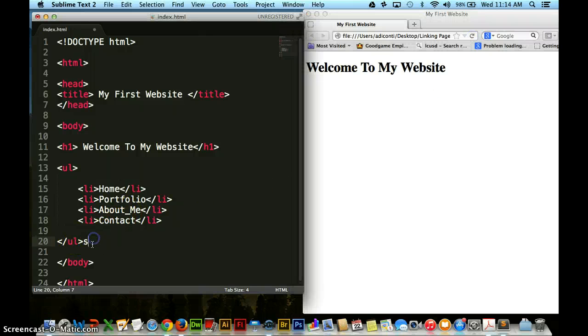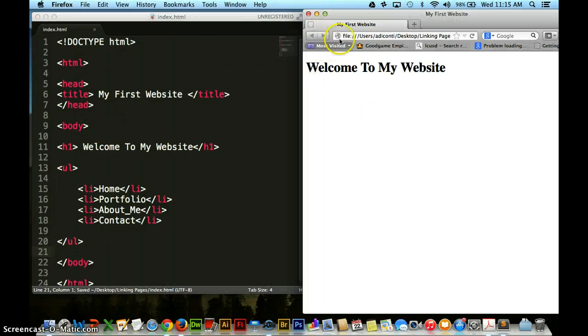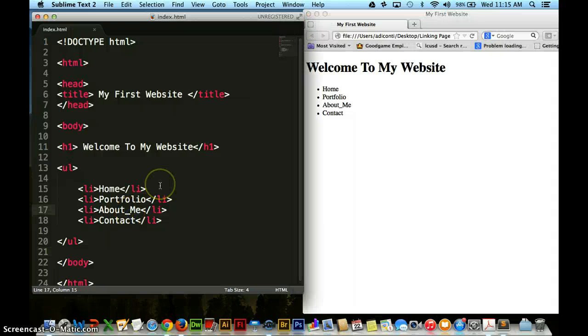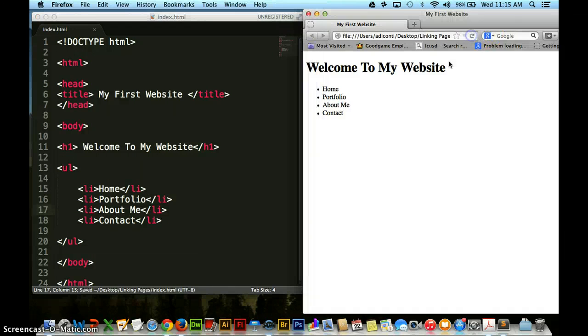Let's see what the problem is here. Control S and refresh. There it is. Okay. Now, I remove this underscore here and save it and refresh. Okay, so looks good. Now I'm going to pause the video, save some time, and I'm going to create anchor tags that will help link these pages. Okay, so I'll be right back.